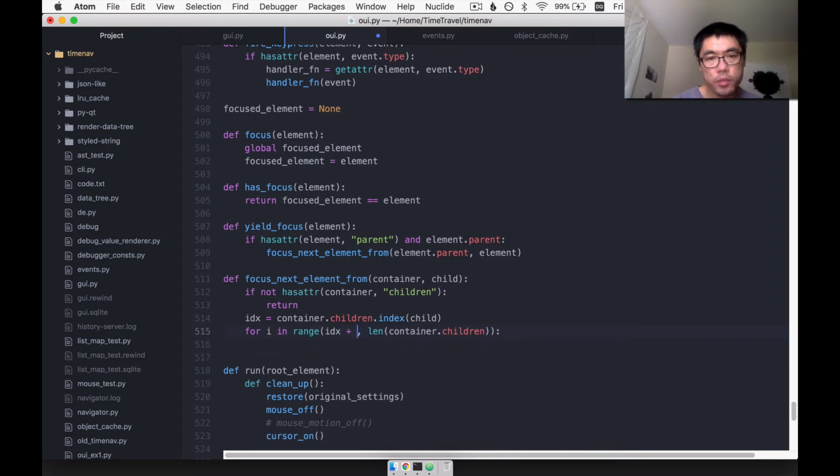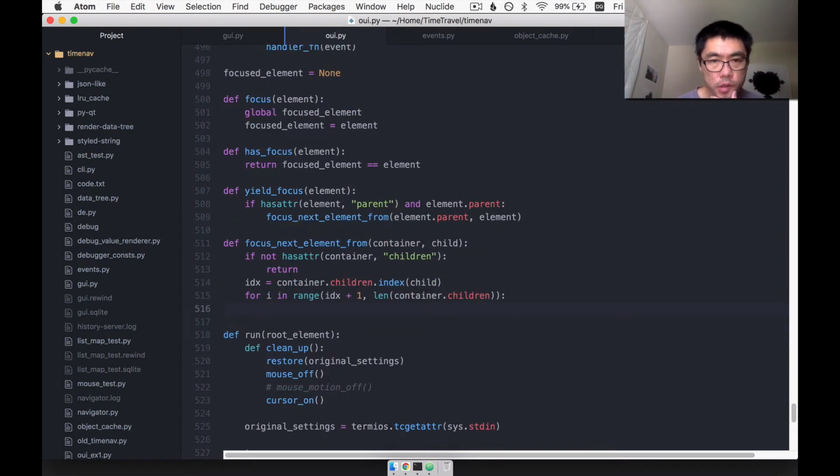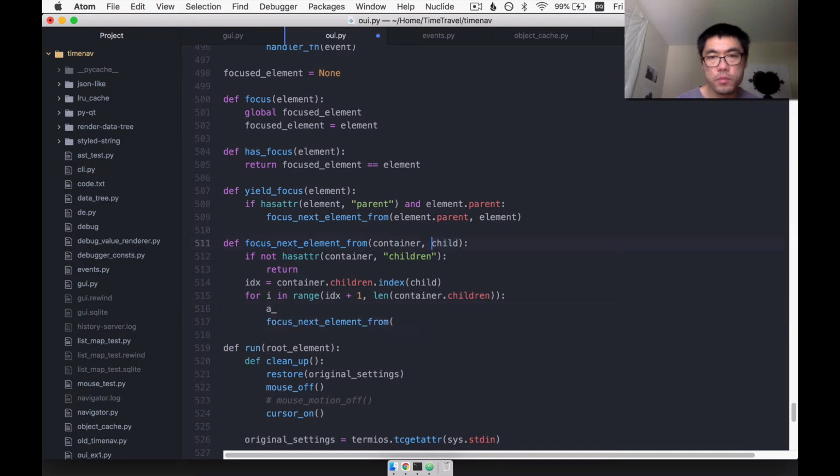Actually index plus 1. Then we're gonna say focus, I'll call this from child. Call this child equals container children index i.